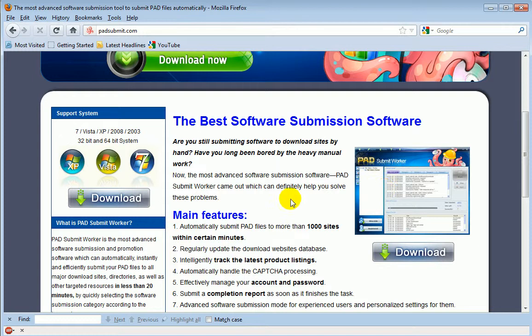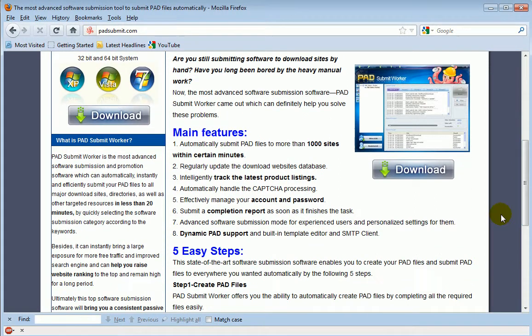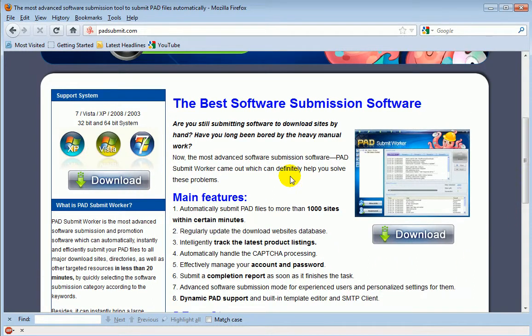And then you would select hundreds of directories that it would submit it to. So then what the software would do is it would go one by one and actually submit your software title. Reading the sales page here, it actually says more than 1,000 sites can be submitted. This is one way of doing things.